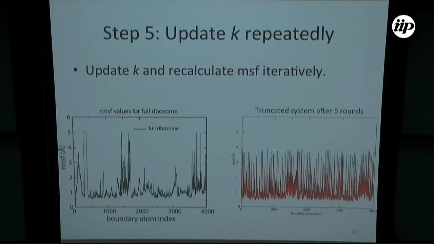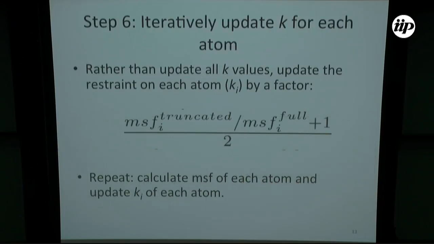If black was the original fluctuations, red are the new fluctuations. And while it did bring down the average, everything came down, you can still see these red spikes are pretty much everywhere. So there's pretty much no correlation between what we would like and what we have at this point. So even if you put the right scale of the restraint, you could still be introducing tremendous boundary effects that are not desirable.